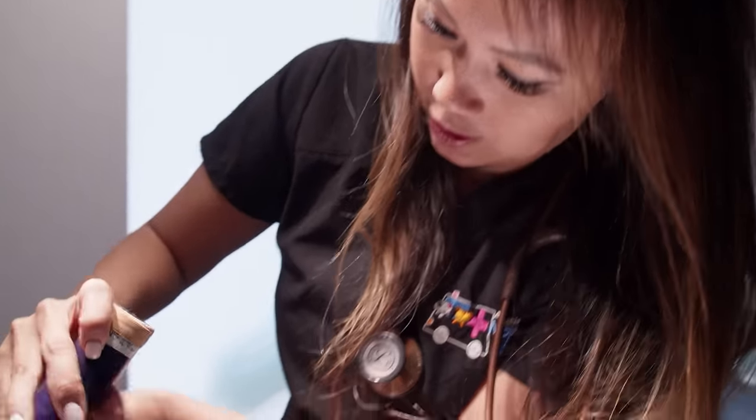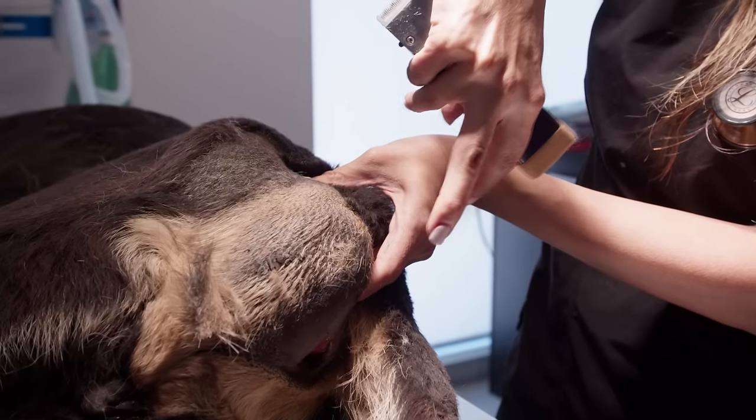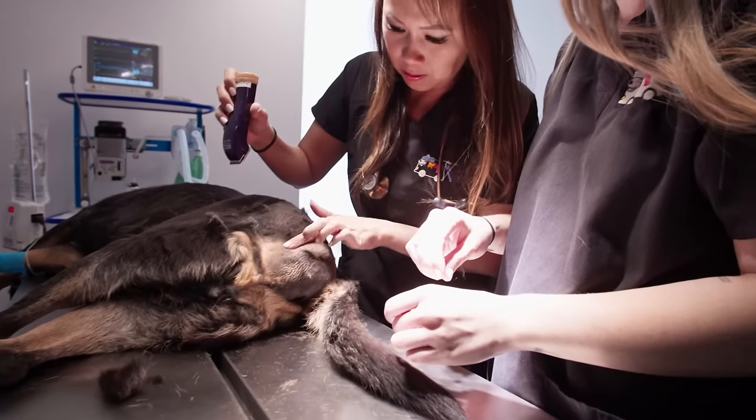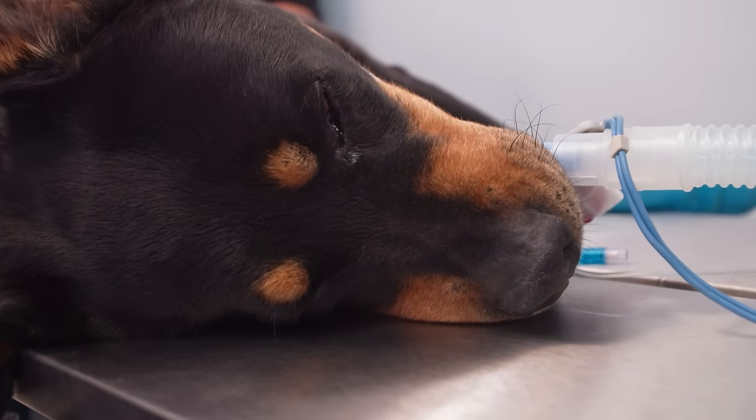So the tricky point with this kind of surgery is you don't want to remove too much muscle around her bottom because that's responsible for contracting when she's going to the toilet. We're always worried that it could be something nasty. So more than just the lipoma, it could be a nasty type of tumour that could potentially spread. So getting it off and finding out exactly what it is is very important.